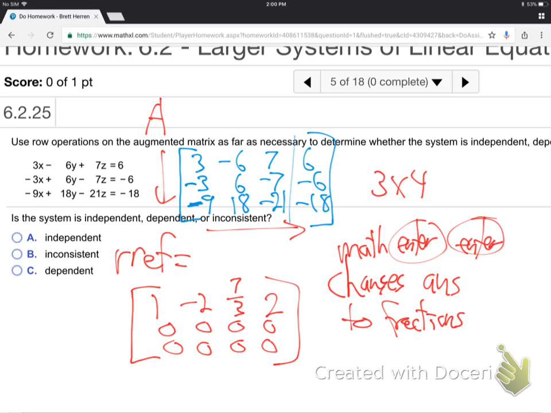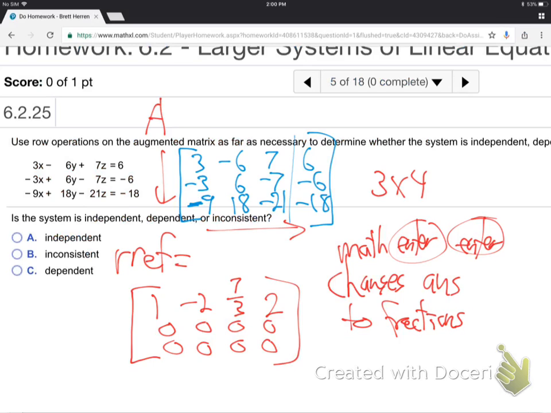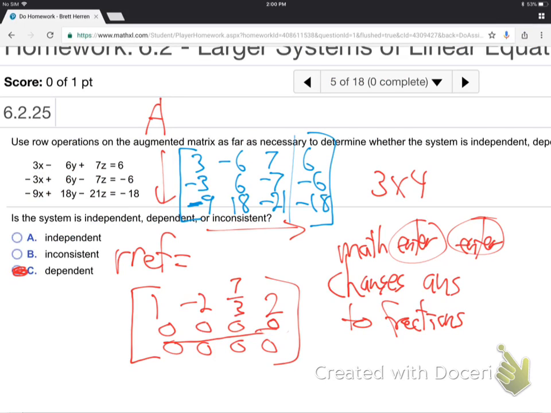So look back to our 3 different cases. Remember our 3 cases? If you go back here, what are our 3 cases? All zeros and a number, or all zeros? Which one do we have? All zeros. There's no number. There's no 3 over here or something, right? We have a couple of rows that have all zeros. What is all zeros? Infinite, dependent. This is a dependent system. All they want is the name for now. Dependent, we're done. It's going to have infinite solutions. There's not just one solution, in other words. There's infinite solutions. Good there?